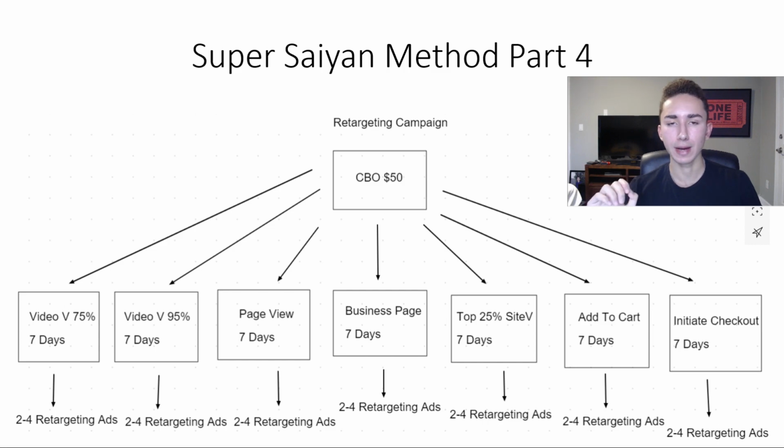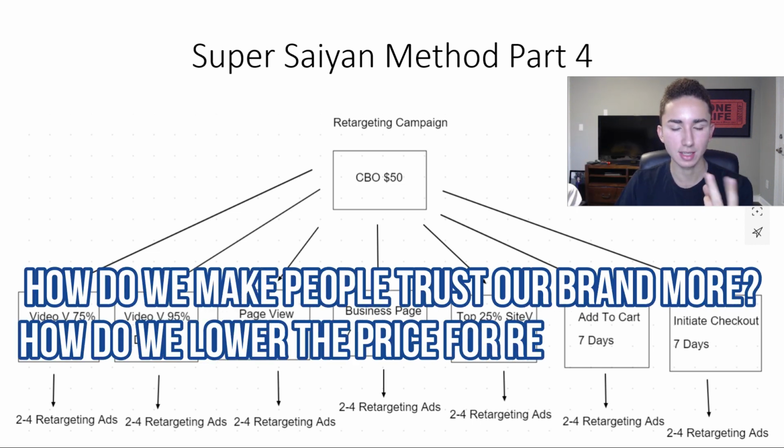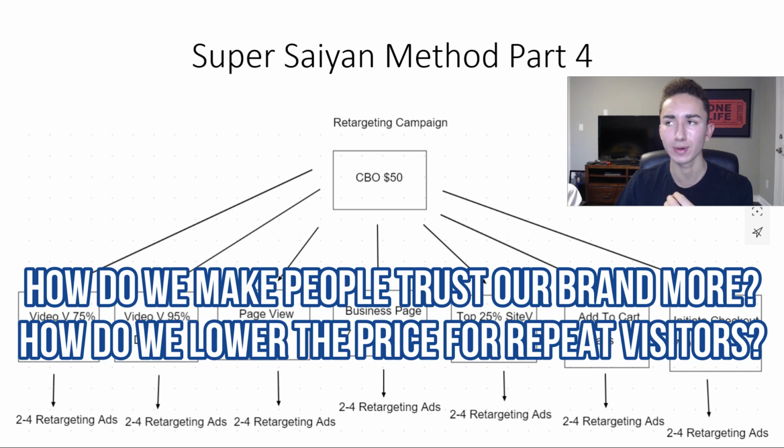So you have to keep in mind, these people have seen your ad before, but they didn't buy. So why would you show them the same ad that they've already seen once, but they didn't decide to pull the trigger? Obviously, there was some objection they had along the process where they didn't make the decision to buy. And there are 2 main factors why. It's either your price or they don't trust your website. Those are the 2 main factors usually every single time. I could rattle off a whole list, but the 2 main ones are price and trust. So how do we actually convince people that we're trustworthy, and how do we lower that price for people?